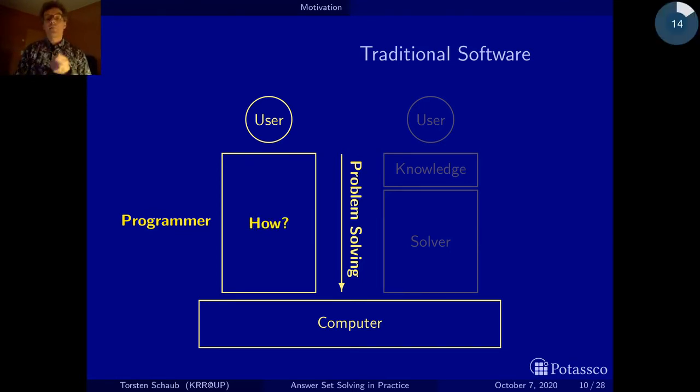Okay so what actually happens here in this program, the how question is solved. So how to solve the problem. And this I put here in addition a question mark because this is application specific, it's domain specific, it depends on the specific problem. Interestingly this is different with the second component, the computer here, which is generic in the sense that a computer can compute all computable functions. That's actually why I put an exclamation mark. So we already see here that there is a generic tool working together with a problem specific tool.